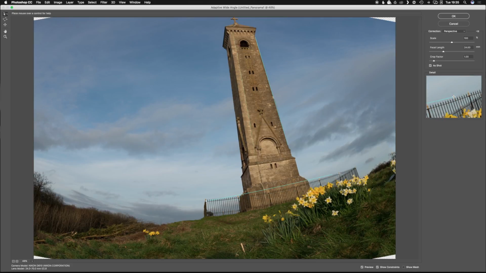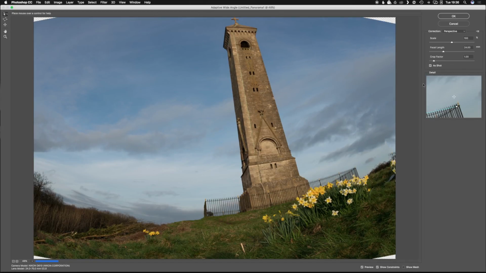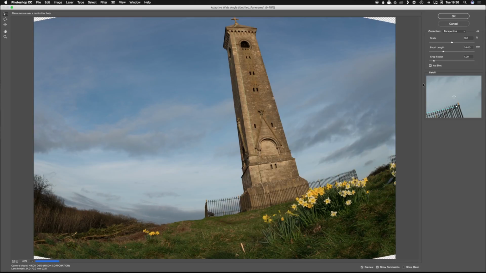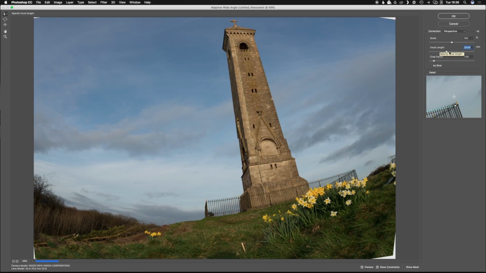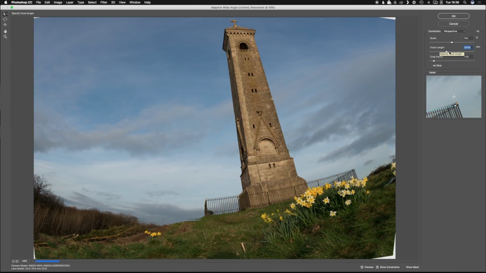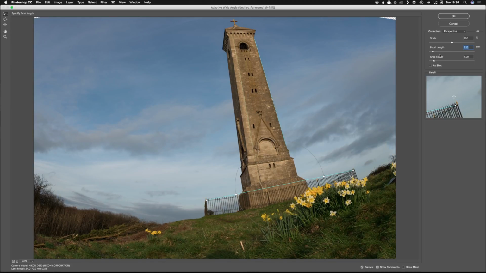I'm going to draw another one here as well, because I know that line there is close to being straight. You see how that's almost lowered itself down slightly already, so we might need to change the effective focal length just to flatten it out a bit more maybe.